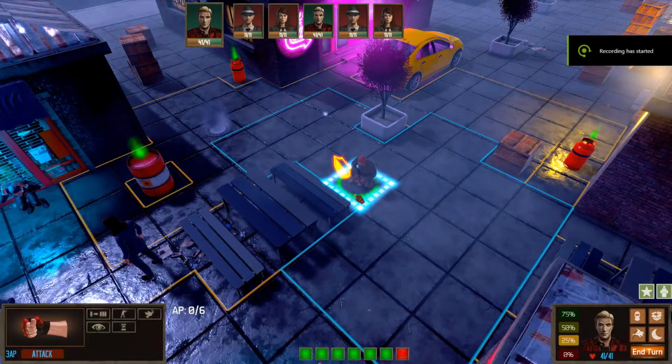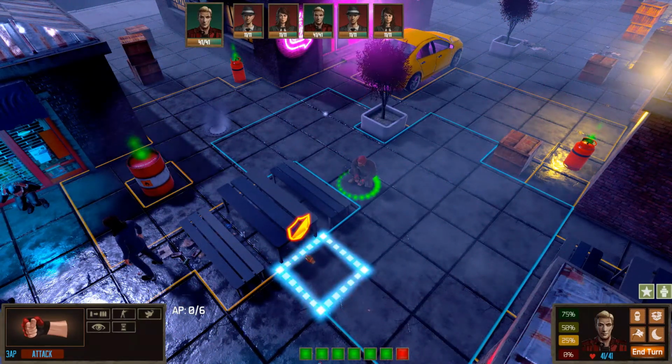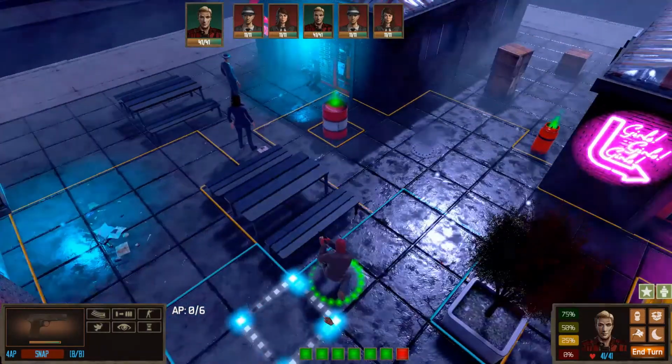Hello and welcome back. In this video I'm going to look at attack modes, cover and environment objects. I'm primarily going to use range combat in this to deal with these enemies. Now the first thing I'd like to look at is cover.